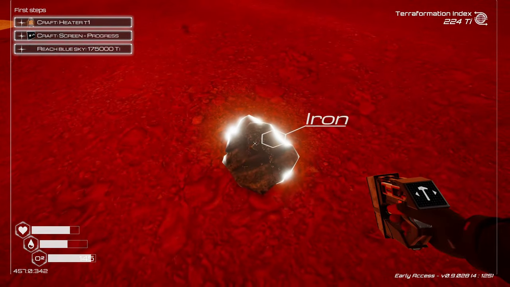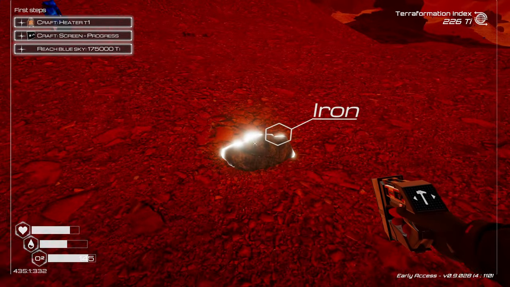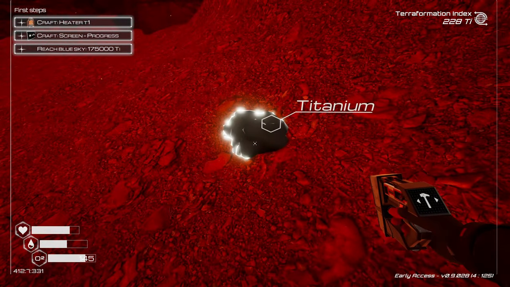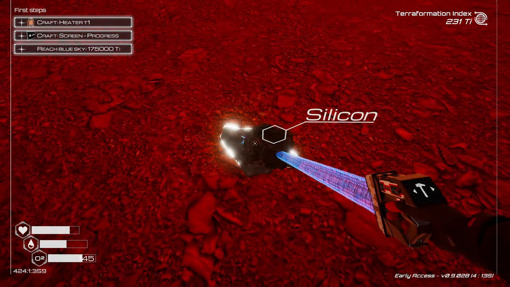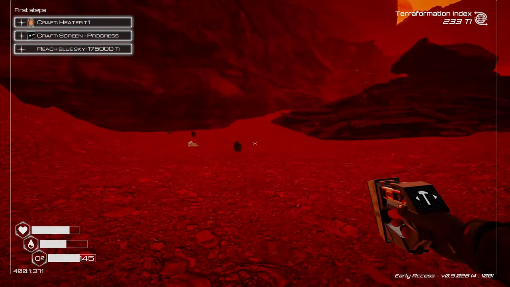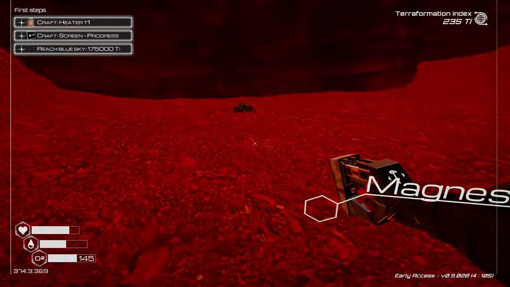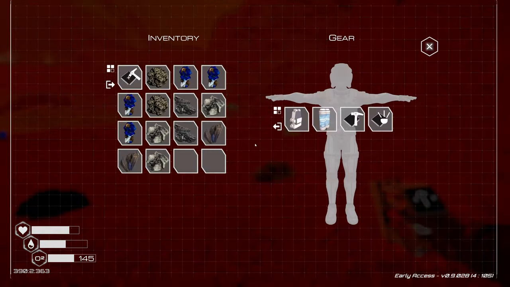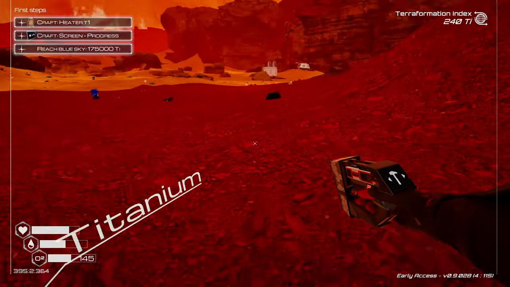Alright, so we need to find magnesium. That's iron. Don't need iron. Magnesium? Nope, iron. Magnesium? Nope, cobalt. Titanium? Titanium? What in the hell does magnesium look like? Take that. We almost always need that. Silicone. Is this magnesium? Yep. So we'll grab magnesium and then we'll upgrade. Well, screw it. We'll just get a little bit of everything. Iron. Titanium. We're full.